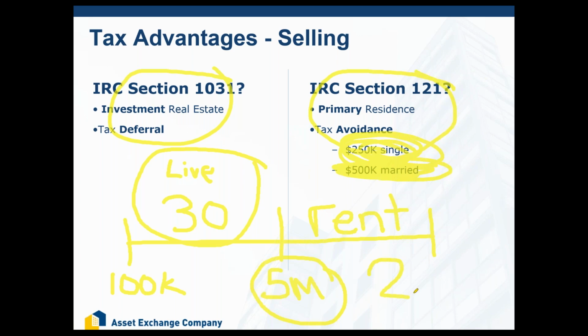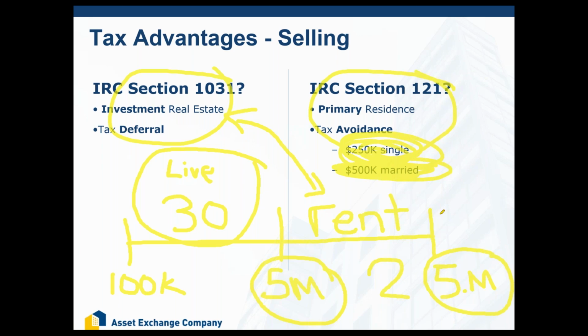And then I want you to sell the property. And let's say it doesn't appreciate at all. Okay, no big deal. It still is worth $5 million after 2 years. But the fantastic thing about this is now it is eligible for 1031 exchange. The property is a rental at the time of sale, so it qualifies for 1031 exchange.